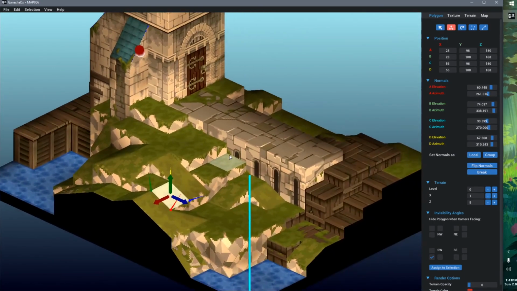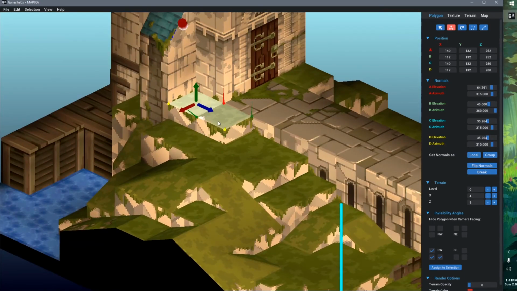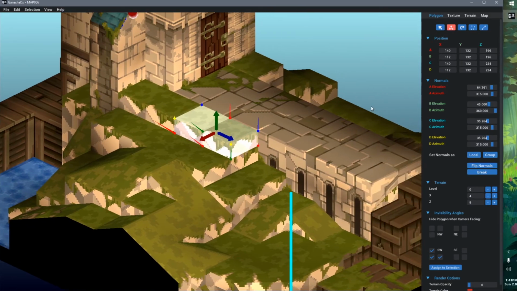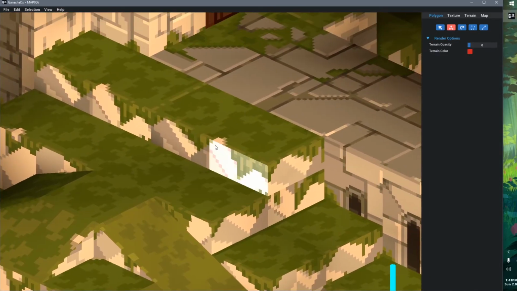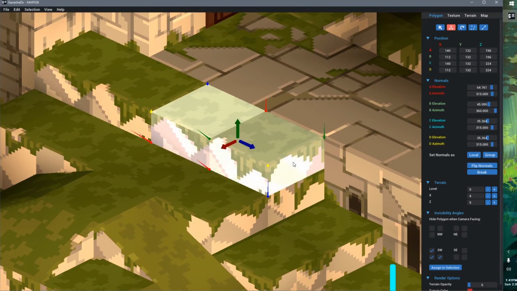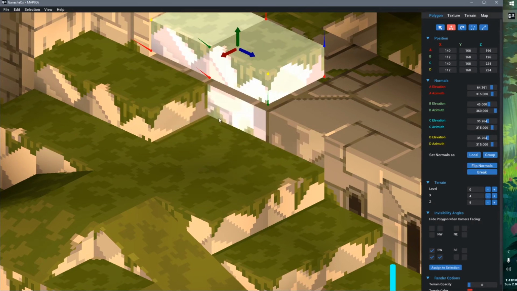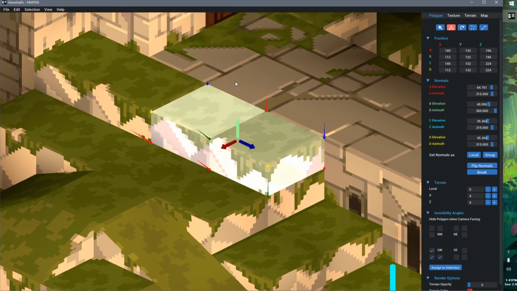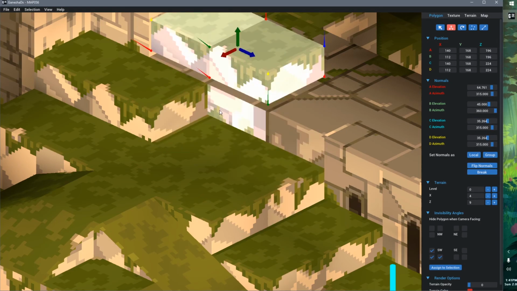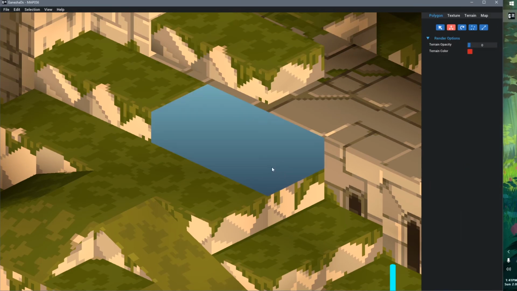The other thing is that you may have noticed when we are doing some of these tests here, when we move this out, let's go ahead and lift this up. Well, we have some polygons in here that will never be seen because they're hiding underneath. So if you do something like this, get in here and delete these polygons.